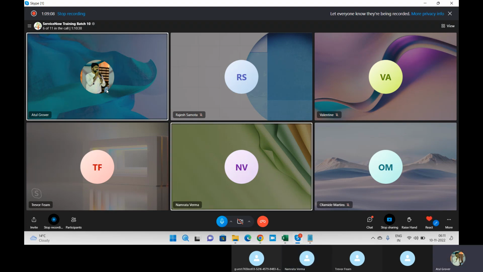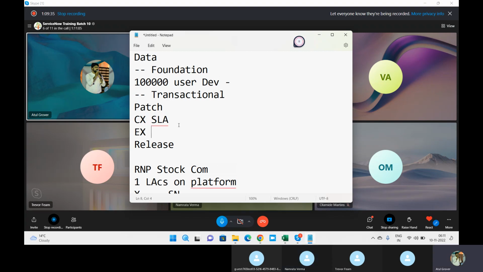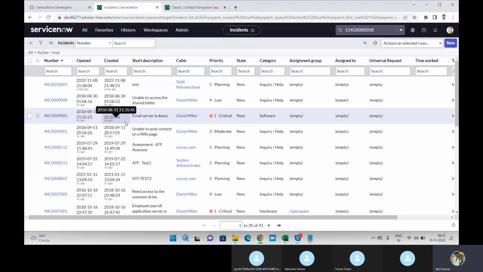Correct. In the current scenario, it's not only response time or resolution time that is important. Companies are calculating XLAs, the customer experience level agreements. You go and just type, I'm not sure it's the right word or not, type this word, XLAs or CX SLAs. Customer experience. Yes, you came to that, companies are calculating on this part. One of my friends said, hey, do you have any kind of SLA for this? I said, come on, this is a new term I'm hearing. Because they want to know, one button, one click, job done, customer happy. Instead of asking 10 fields, he's not happy. Right? So these are the things. But you learn this from practical experience sometimes.